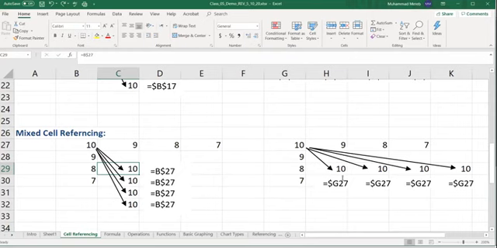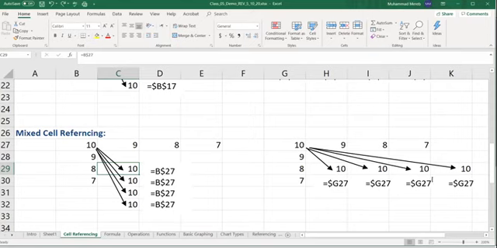In the other case here, we made the column fixed, and this way when we drag to the other side, like if you take this to the right, it will always keep it constant because we made the G column fixed, so it only keeps looking at that column.